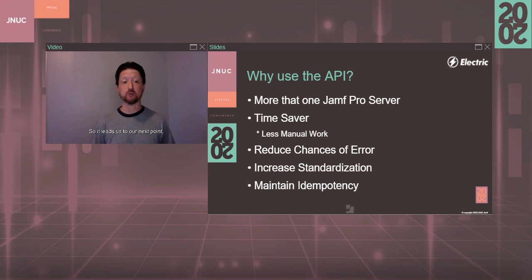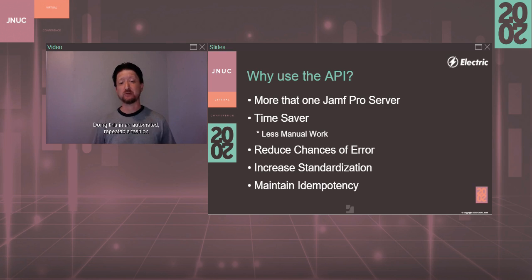So, it leads us to our next point. Using the API can be a significant time saver. Now, not all of us have a fleet of interns that can work for us on a given basis, or even a large IT department. So, we don't have the resources available to us to have everything operated on at the same time. So that means we need to do things quickly and efficiently. Also, it means we need to do less manual work. As much as we can automate, the better. As much as we can push out on a reliable, scripted basis, the better.